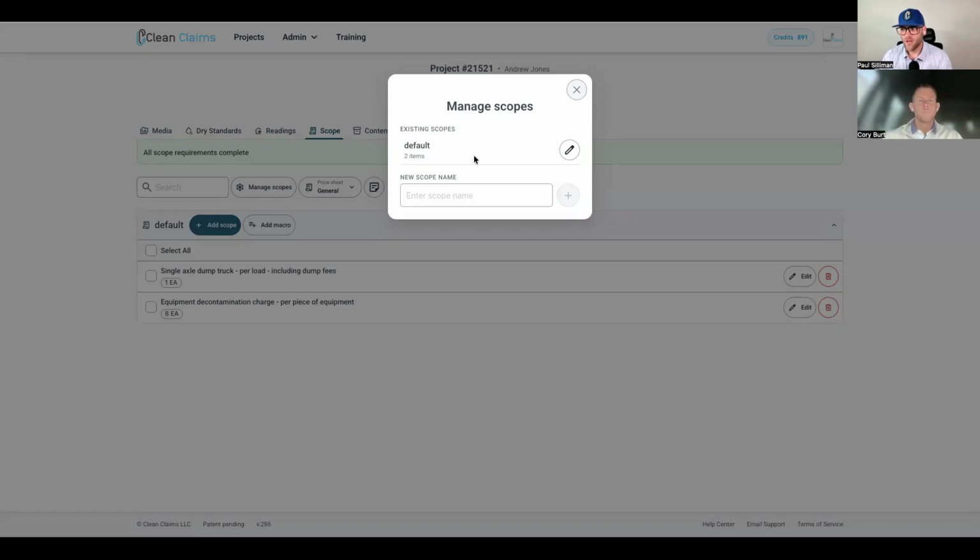There are some things we're working on. I can hear Weston thinking about it through the camera right now, but we are going to work on the ability to do multiple scopes or be able to copy these into other projects. So that is something that's on the docket and on our dev team. So if I did want to do just a scope for maybe the whole project or maybe a supplement or additional items, you can create multiple scopes within the project scope versus the room scope.